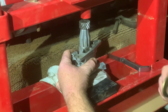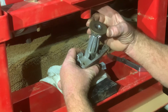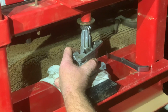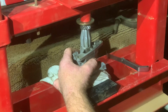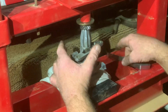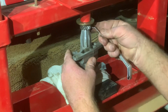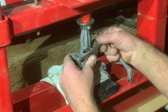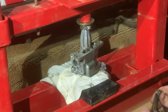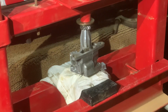Put a washer on the top for the shaft to come through. Maybe a bit of guess, mate. Well, that didn't take much. I'm already there. It's actually a little less, so still plenty of free play, so I'm happy with that.